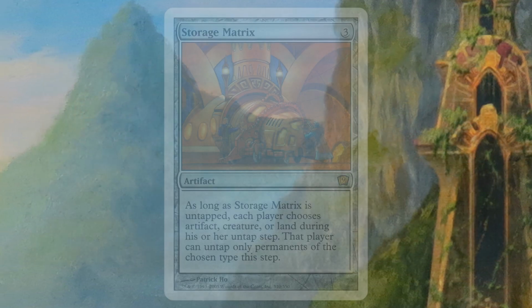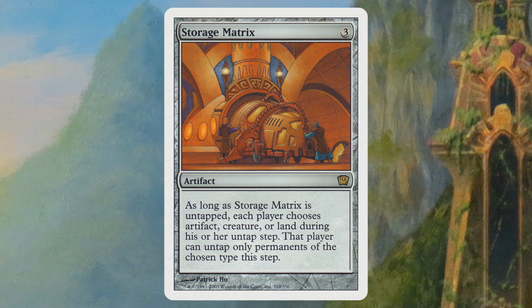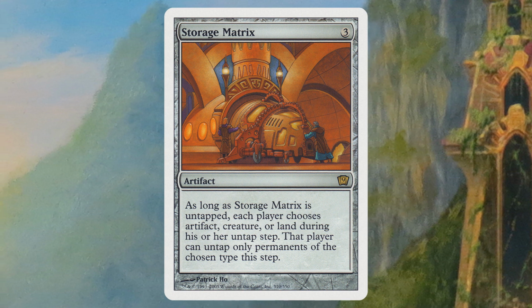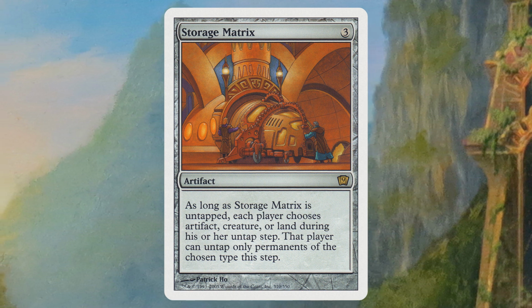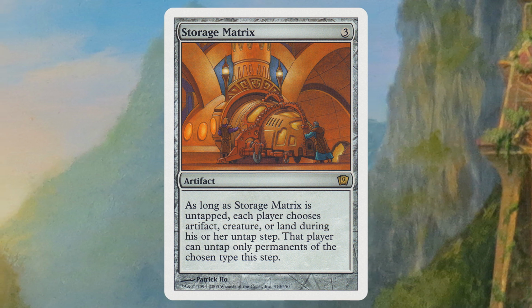And I love Storage Matrix. This artifact has, as long as it's untapped, each player chooses artifact, creature, or land during their untap step. That player can untap only permanents of the chosen type this step. Now, Storage Matrix affects all players, and we're not going to be tapping it during our turn to avoid the effect, so it's completely fair, except that it isn't.